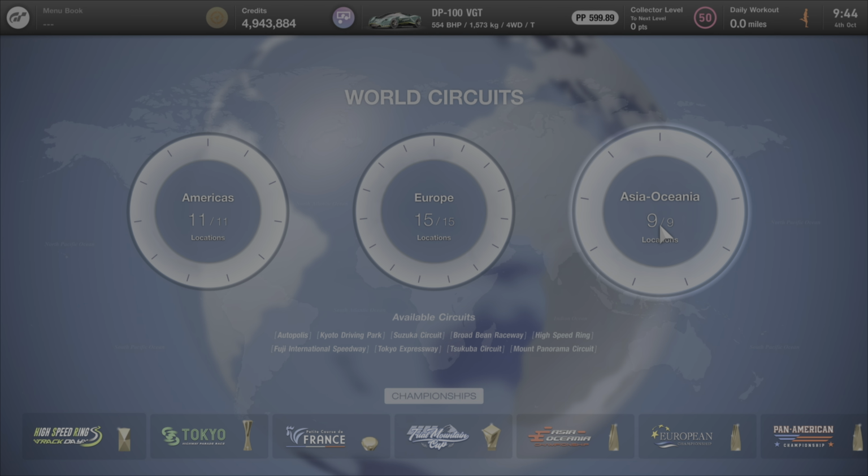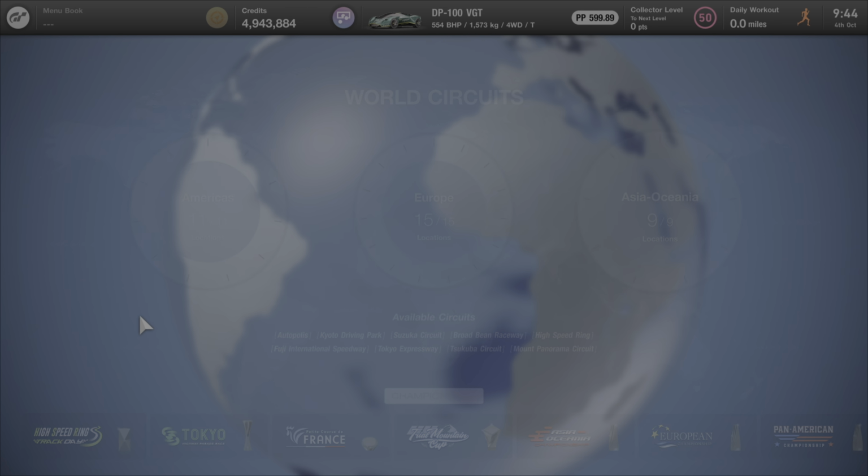So the event you are going to be running, this is more for new players. You're going to head into Asia, go over to Tokyo Expressway and go to the World Touring Car 600. Go ahead and enter that event.